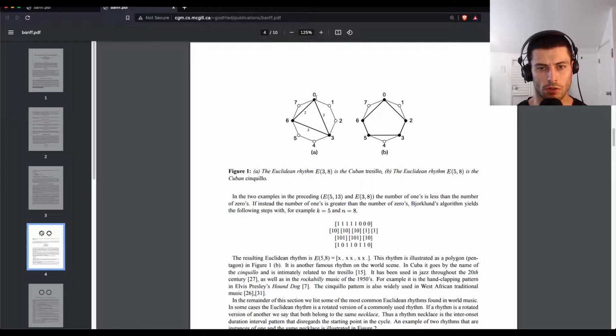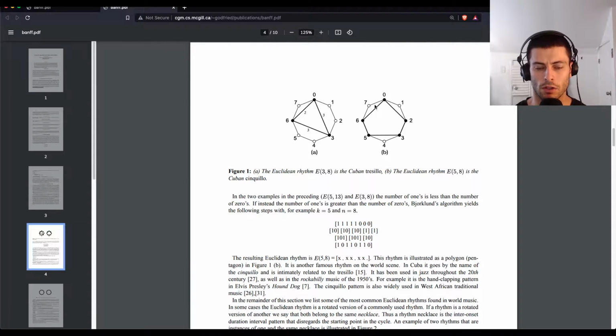So the two integers here are 8 and 3. And what the algorithm is responsible for doing is basically distributing the events evenly throughout the number of steps. So if you just give the algorithm the two numbers, it's going to make sure that as evenly as possible, given these sort of quantized steps, those events are spaced out evenly.